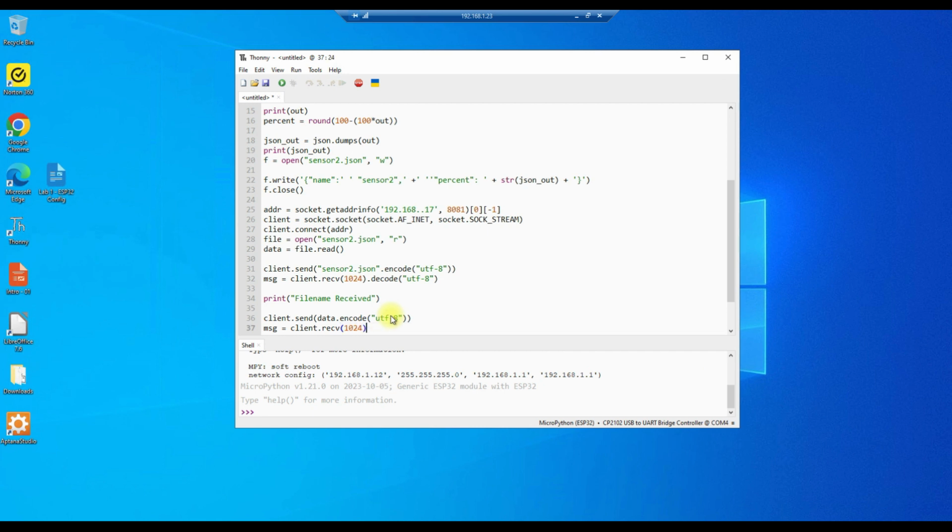This is identical to the code for sending the file name.